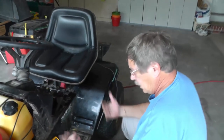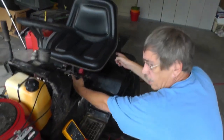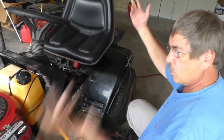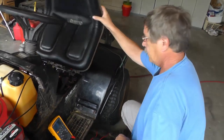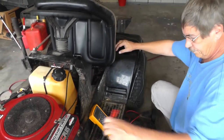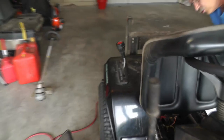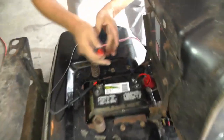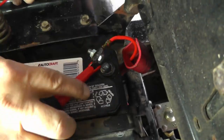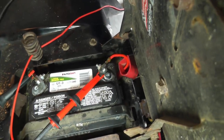Okay, let's take another look. So what do I need right now? I need a little cable right here for the DC negative on the battery. Okay, and let's say we want to look at the positive side of the circuit. Okay, all right, so I'm going to take the positive lead of the voltmeter, and I'm going to hook it up to, now, if you really want to be good, let's take a look and see what we got between the battery posts, and we'll just duplicate the test.